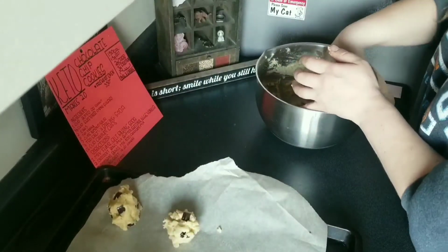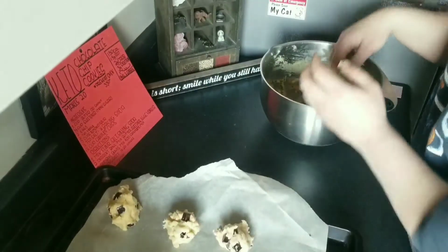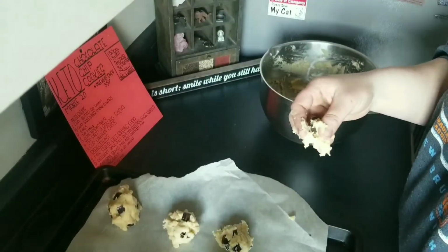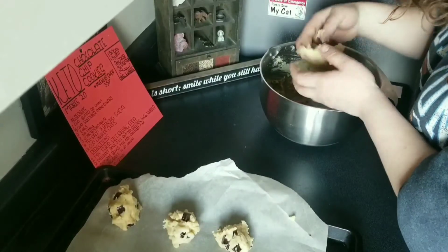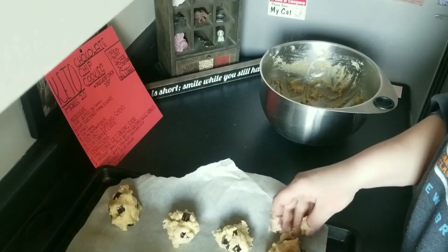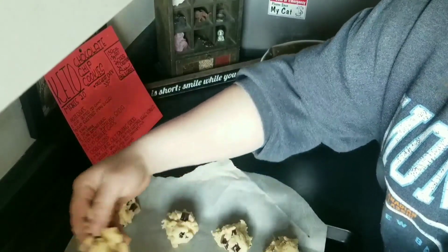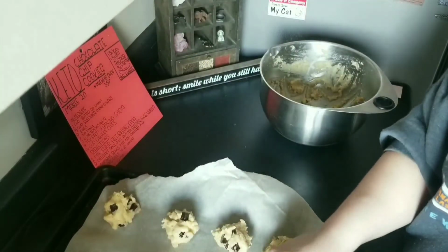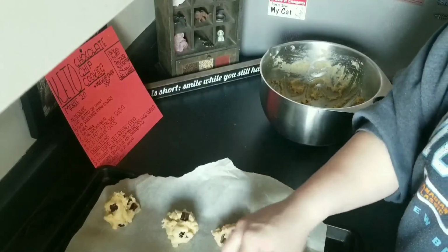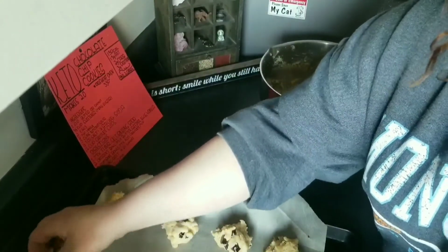Those first two are kind of big. But I've still got enough to make probably, let's see here, 7 more, maybe 8 more, or 8 total, I should say. No, just 7. So I do like to try and make 20, like I said, but if you can only make 19, that is totally cool. Or maybe this will be 16. Yeah, 8 plus 8 is 16. Or maybe there'll be more in the next half, who knows.